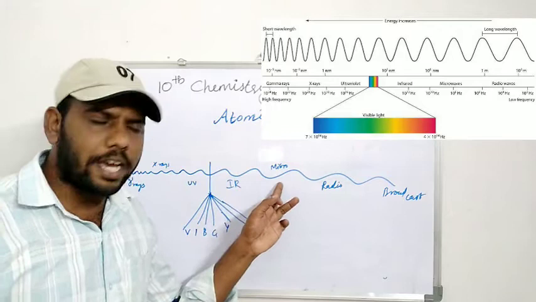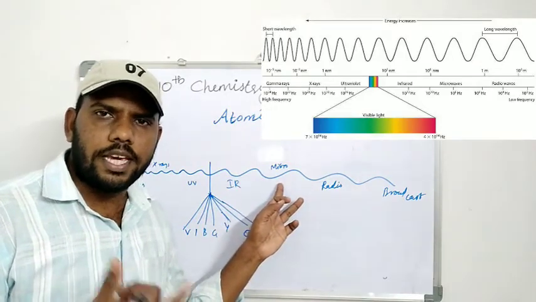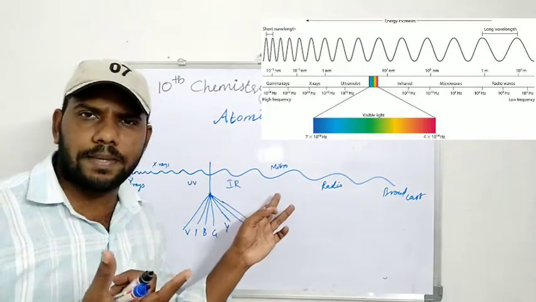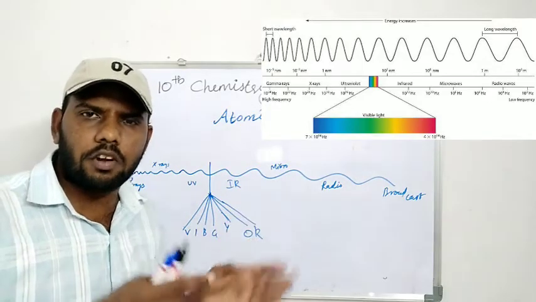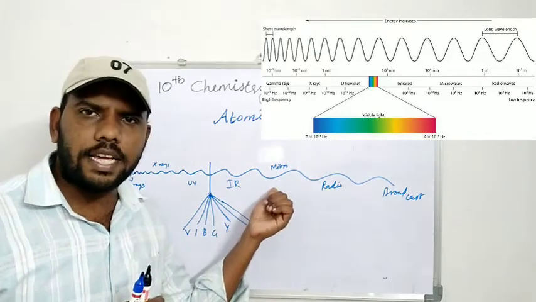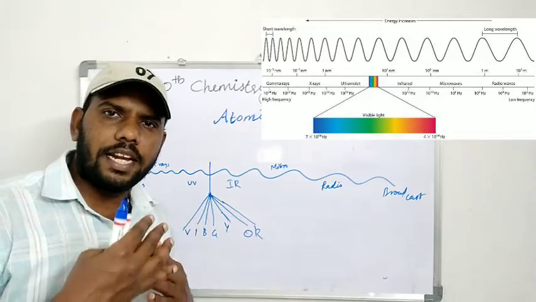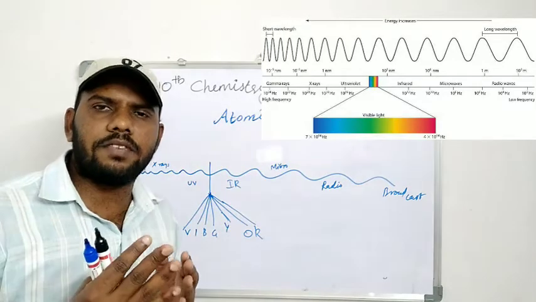After this we come to microwaves, which means we are using the microwave oven. Microwave oven, do you know? Yes. To heat, for example, pizza or burger, we use it, and in bakeries also we see microwaves. They are microwaves, which have a higher wavelength. So remember, when the wavelength increases, its intensity will increase.